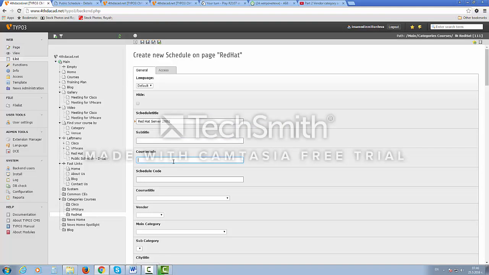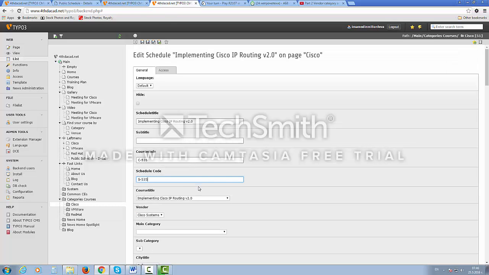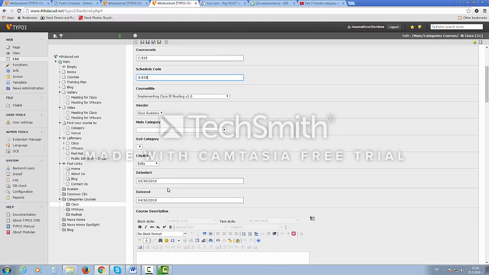The code could be the same. Select course title Red Hat Server 2000, vendor Red Hat, you don't need to fill main category.